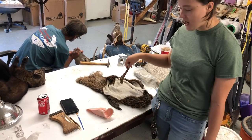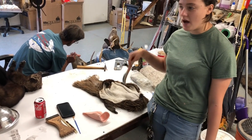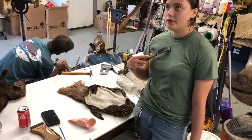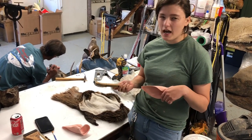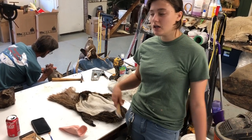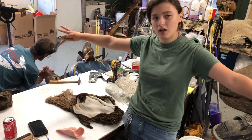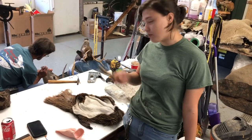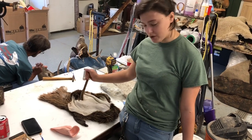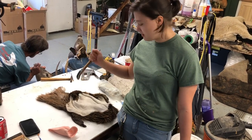After it's salted, we either send it out to a tannery, or now I've taken over all the tanning, besides dry tan wall hangers, like coyotes, because I haven't learned how to flip them well enough and make them soft enough yet. I do flat hide dry tans now. I have one in my car, actually. But then they go in the pickle, get tanned, come back to us.